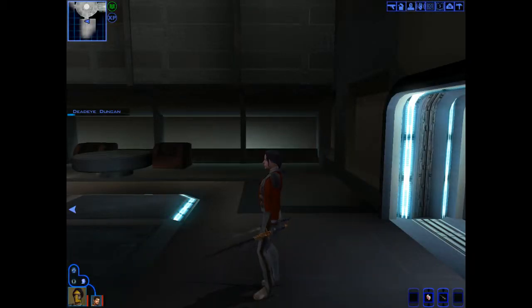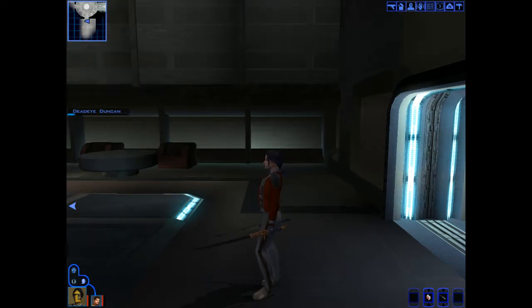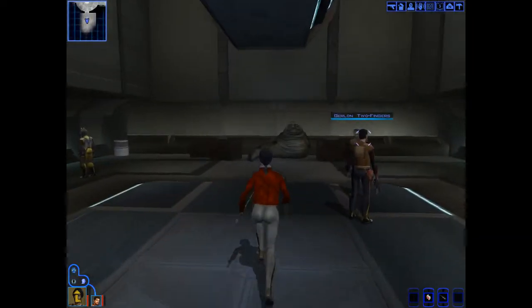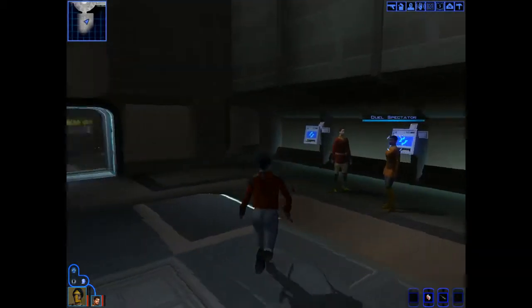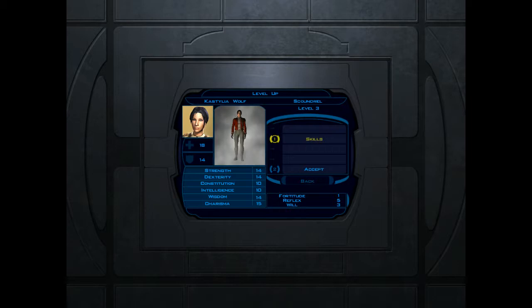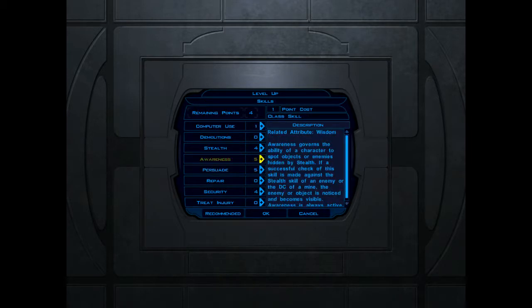Also note, you don't heal between duels, and you don't heal walking around the city. If you want to heal, you have to go back to your apartment, or I think level up. So once again, we want to make sure persuade. I'm actually gonna bring stealth up to max, I believe. Yeah, that's good.